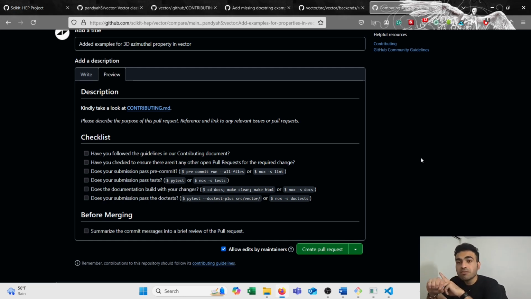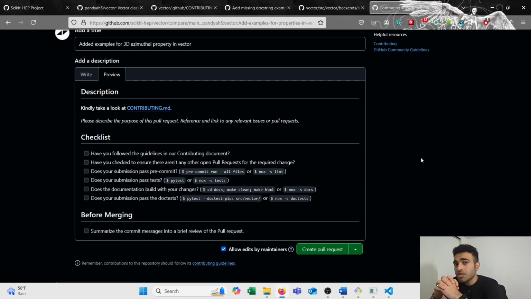Next step, the pre-commits. As I said, they are important, and they usually are run if you commit it and you have already set up the pre-commits. The PyTest, again, I've not run the PyTest right after making this change. I have already done that when I was making the actual pull request, and I've already shown you how you can run it.